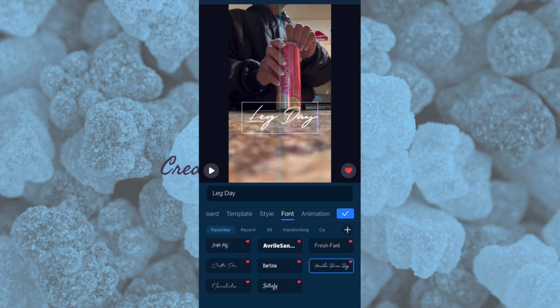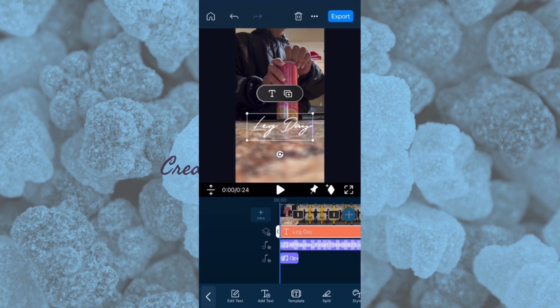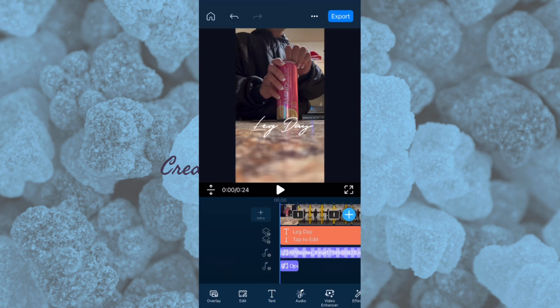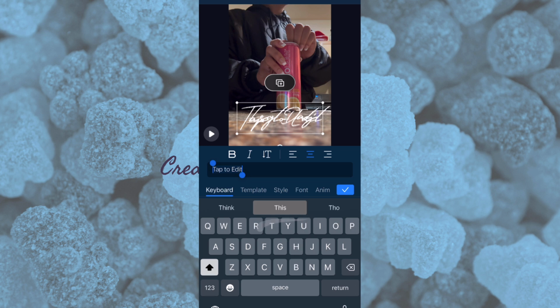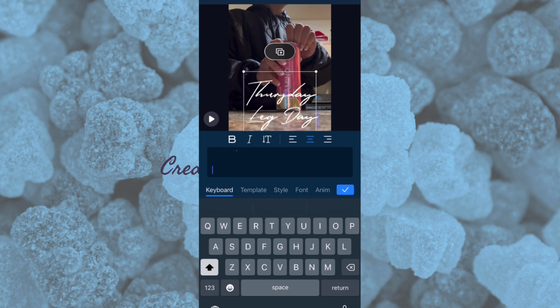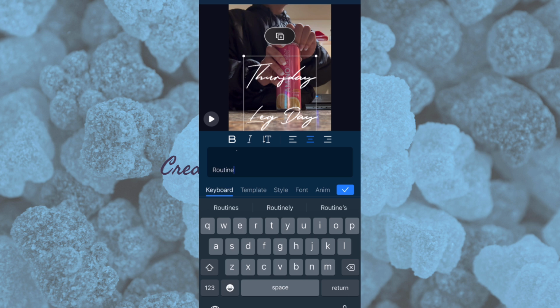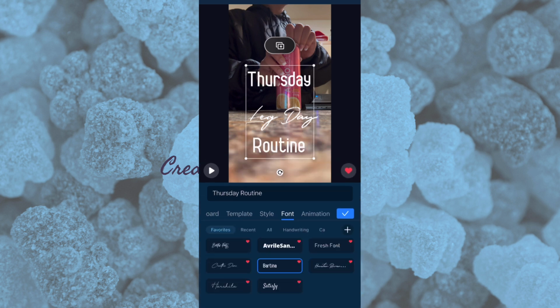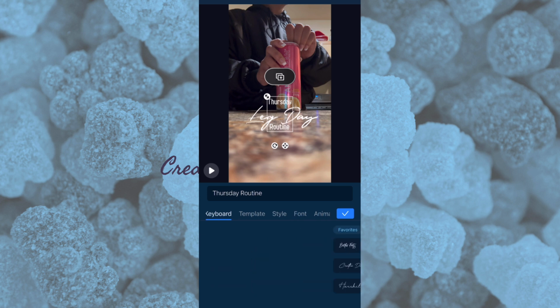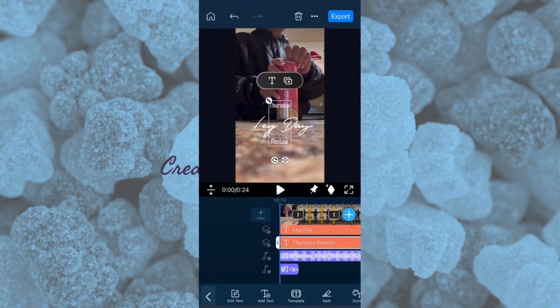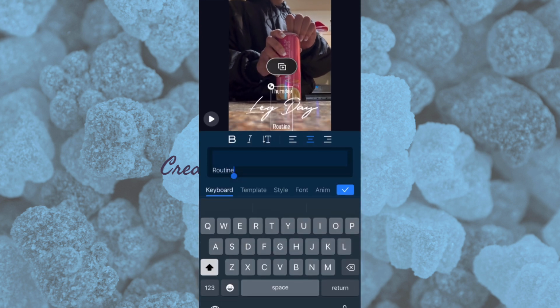So anyway, I like to add font in the beginning so that people know what they're watching. I also like the font to be really pretty, so I have my favorites that I go for, a couple of them, so I don't have to sort through all of them. I like to break them up and have two different fonts, because it gives a good vibe. I don't like to have too many layers on my video, so I'll just make spaces in between and make it work.